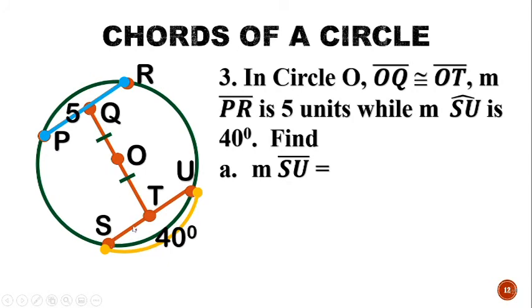And since segment SU has the same distance with segment PR from the center, then it has to have the same length as that of segment PR. So 5 din siya. Since itong chord SU ay kaparehas ng layo doon sa center, nung segment PR, magiging parehas lang sila ng haba. So, the measure of segment SU is 5.